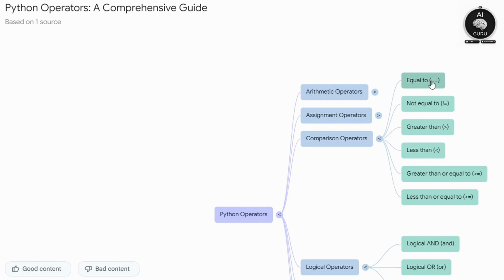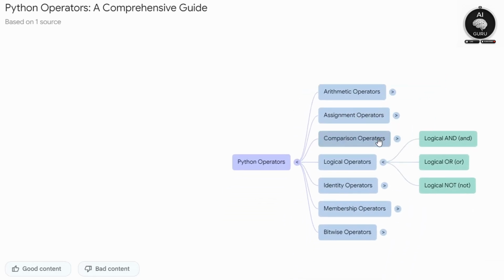Okay, so we can ask one question. But what if a decision depends on multiple things being true? Or maybe just one of several things? Good point, like, is the temperature below freezing and is it snowing? Or do I get free shipping if my order total is over $50 or if I have a Prime membership? Exactly. That's where logical operators come into play. They let you combine or modify those true-false results from comparisons. Like conjunctions in English. And, or, not.